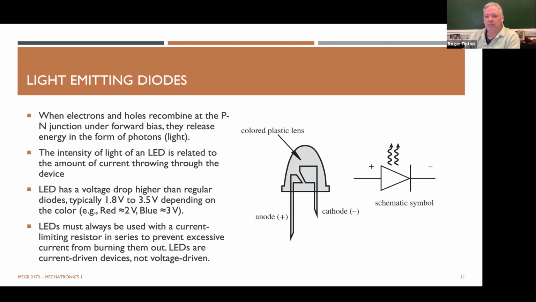And what happens is a photon of light gets emitted when the electron crosses from one side to the other under forward bias. So light is emitted basically, and different colors of light come from different materials.